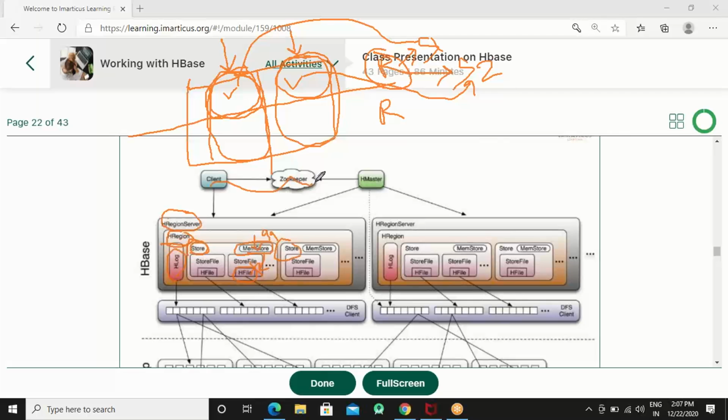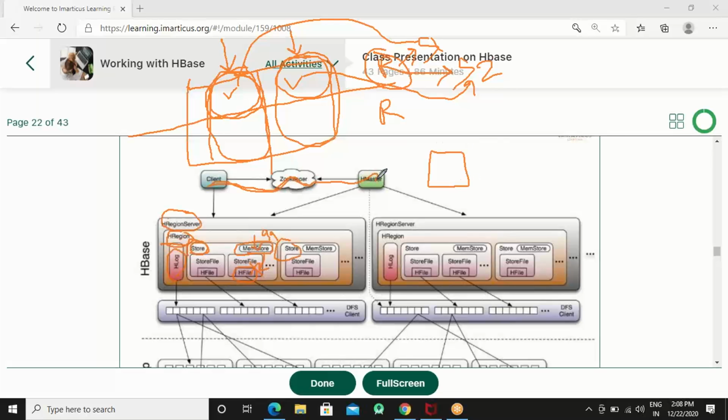So client came to Zookeeper. Yes, I'm coming to that. So this client, even there is one level of more complexity, Aditi, to that. And yeah, Rahul, to your question also. A client is coming, and he's coming to Zookeeper, okay? And Zookeeper will talk to HMaster because he wants to write data to a particular table.